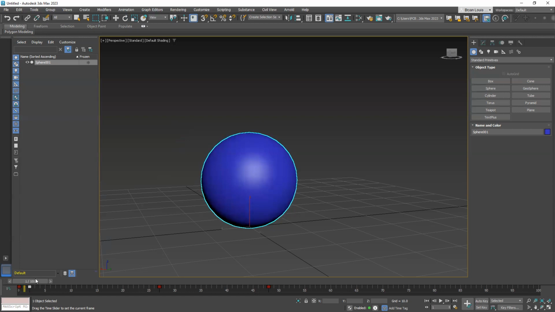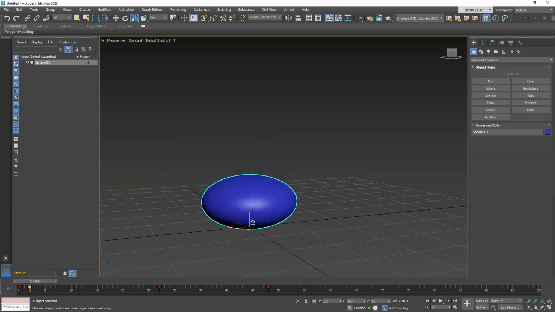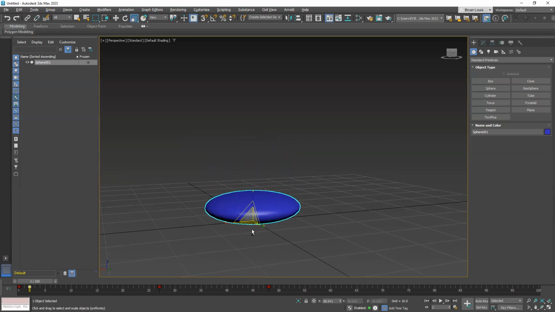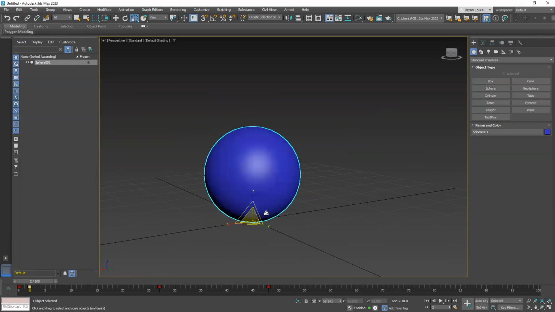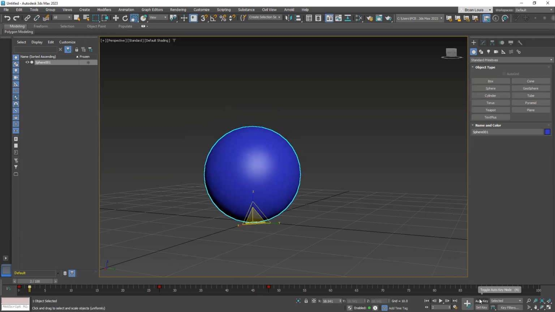So, what we can do here is we can have it squash down siguro at exactly frame 2, no? So, press lang natin si R to scale down and then scale down na siya sa Z-axis. Para na-squash nga siya, di ba? So, konti pang squash siguro. Okay. Let's not forget, we should turn on auto key for this, no? Ang ginagawa ko pa lang kanina, nagdo-duplicate lang ako, which is okay, no? But dito na tayo mag-start, auto key na tayo. Start tayo ng auto key sa 3ds Max or mag-set key tayo for Blender, no?